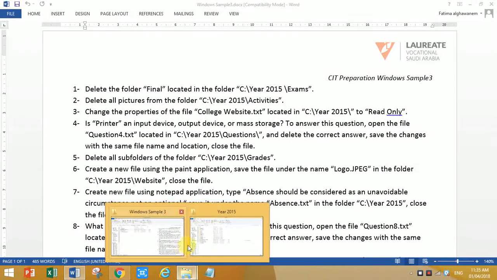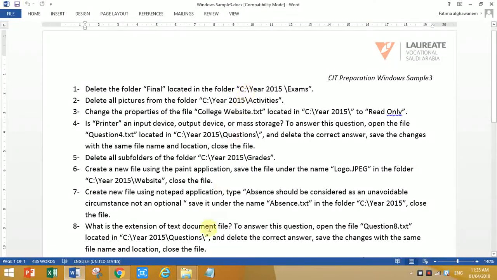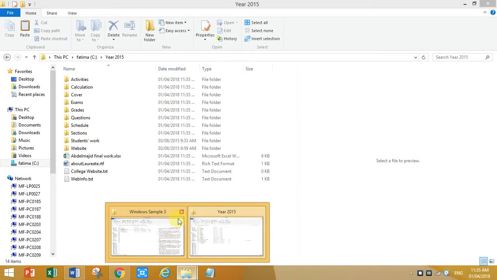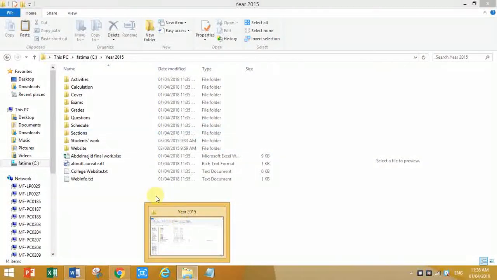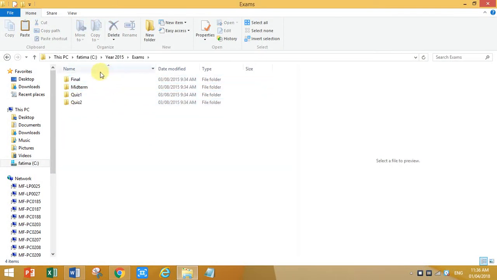I will go to, this is my folder C. Again, look to the question. Let me just close this, I don't want it opened. Year 215 exams. He wants me to delete the folder final. I delete it.